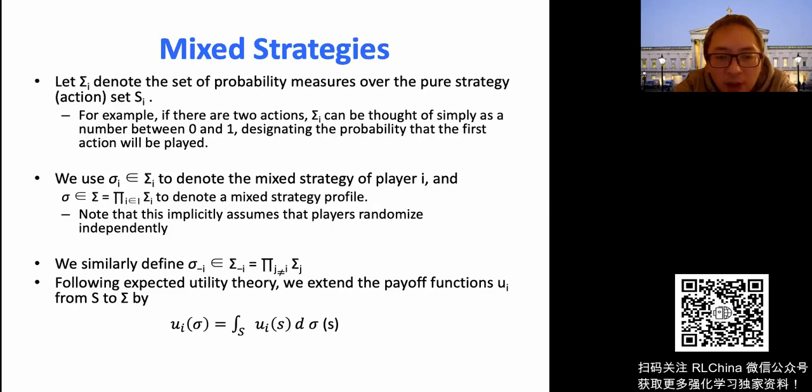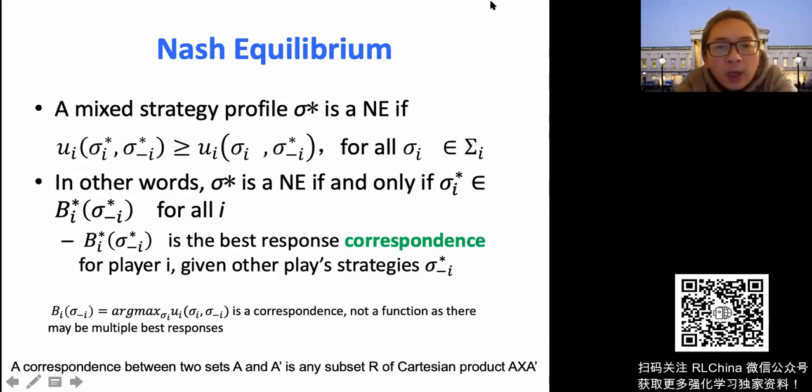So with this mixed strategy, what we can write down is the expected utility. This expected utility is not dependent on the pure strategy anymore. It's dependent on the joint mixed strategy, which is sigma. Then of course for each of the players, we have their utility, the payoff. We're using index I here. Is that clear?